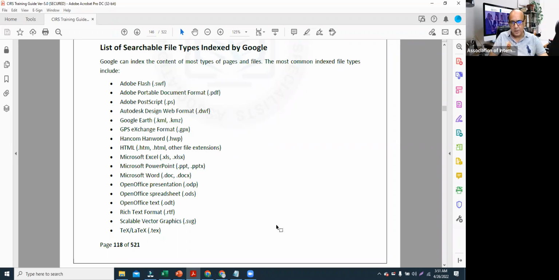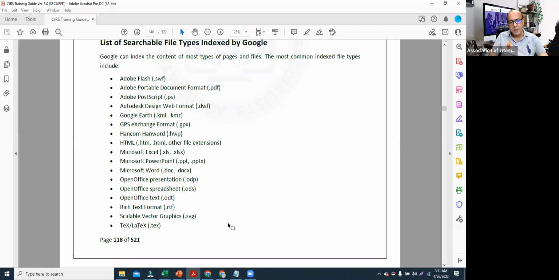PDF particularly. Okay. And certain types of files, which was a surprise even for me, cannot be found through regular search using the file type operator. These are image files like PNGs, GIFs, JPEGs, common formats.